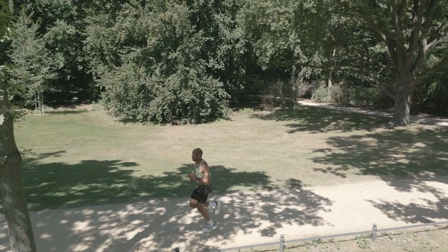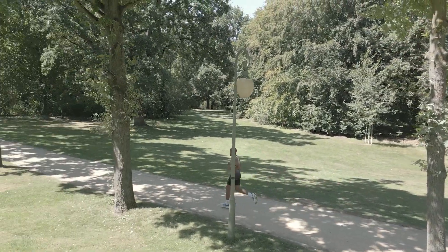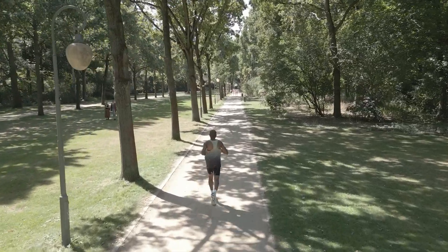Also, if you want to get a shakeout run done, it's a really good place to do it. You're close to everything and you get to see the marathon being set up. It's a nice place — almost a disconnect from the city pre-race, away from the craziness, a bit of calm before the excitement of the marathon the next day.